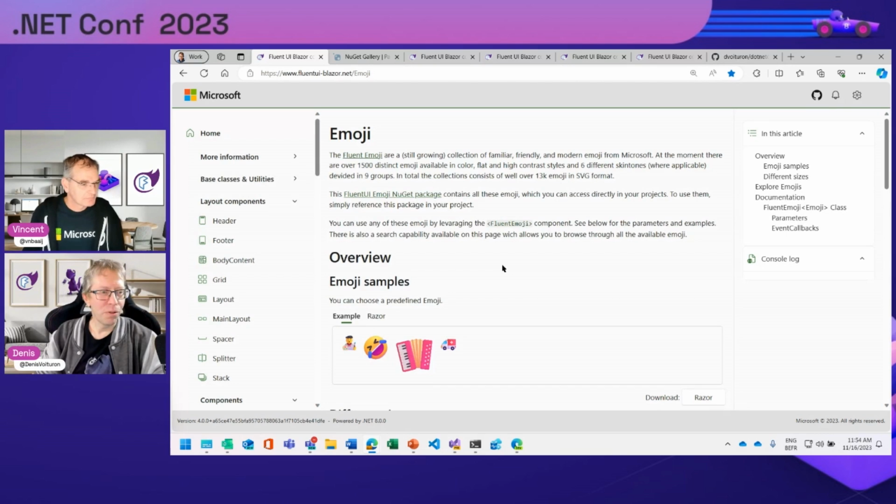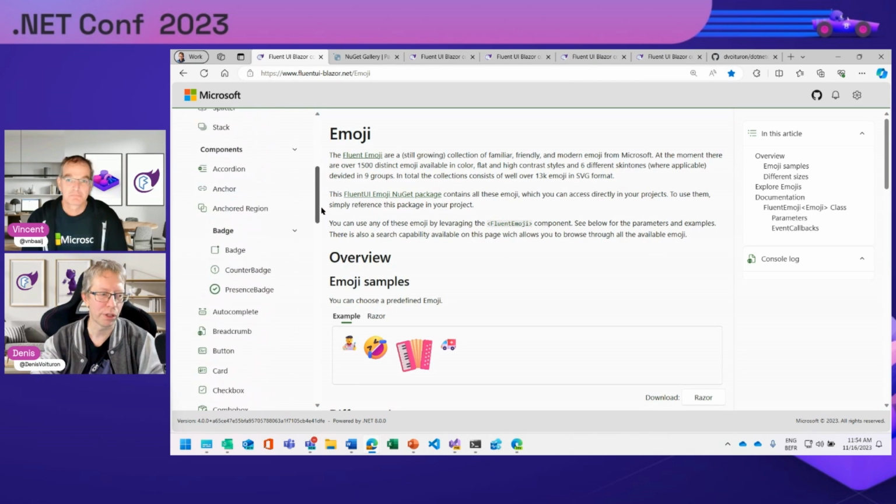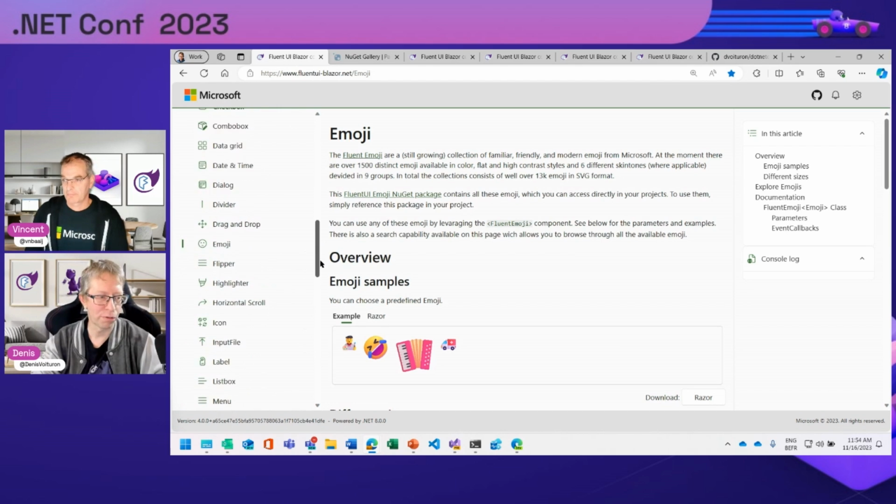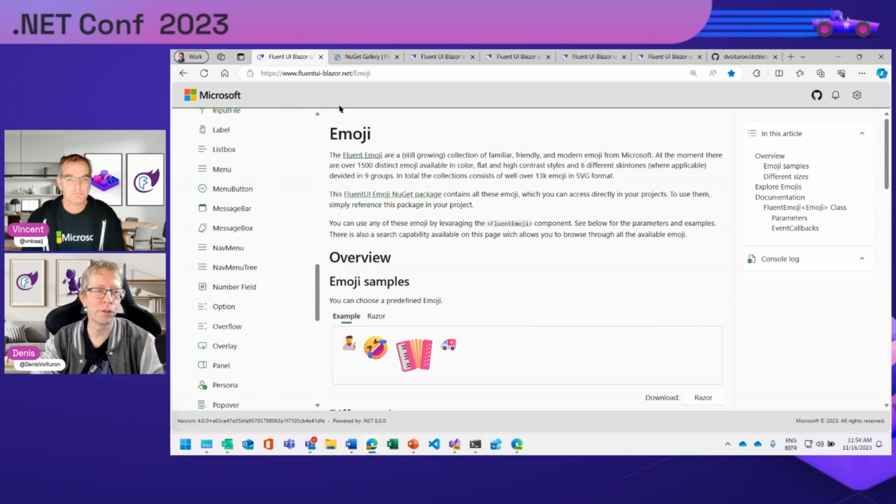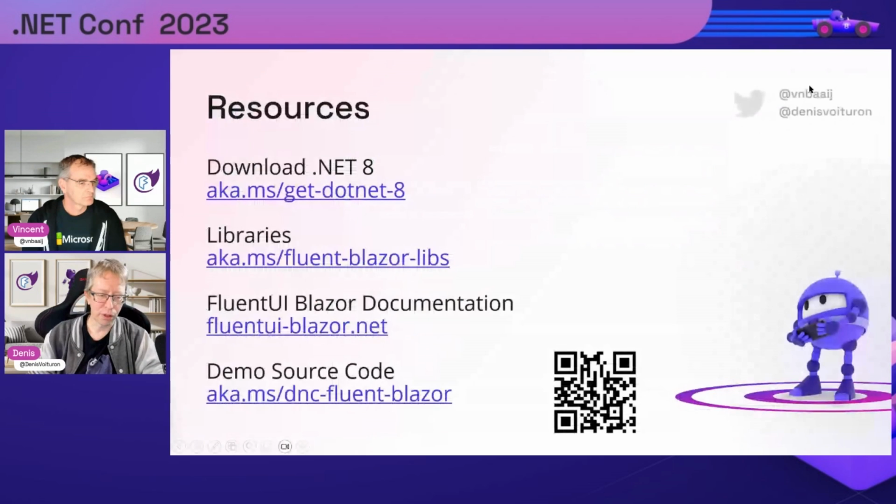So yes, you will find the whole documentation, the whole information about how to migrate from the previous version 3 to version 4, for example. And you also have the whole list of components available in this version 4 of the library on the Fluent UI-Blazor.net site. So we quickly created an application including a counter, a data grid, a team management, and a registration form. And we did it all using the Fluent UI guidelines, of course.